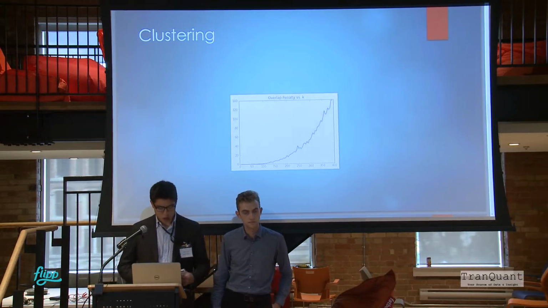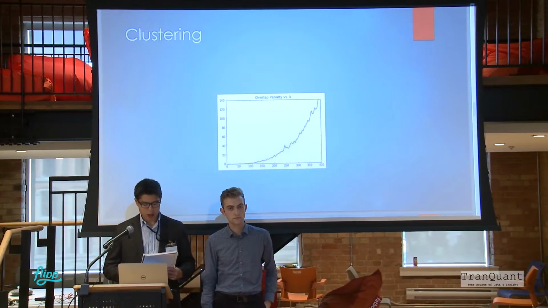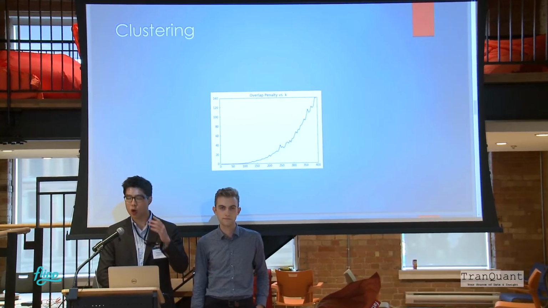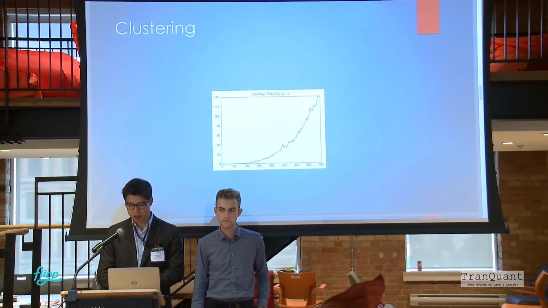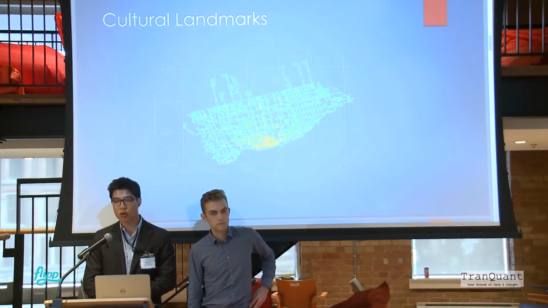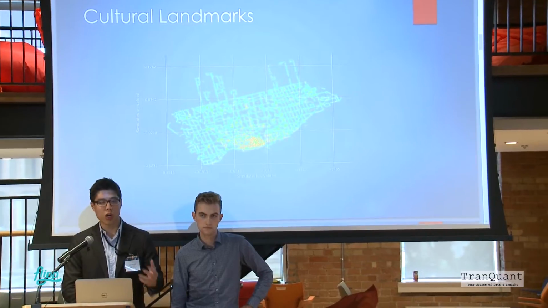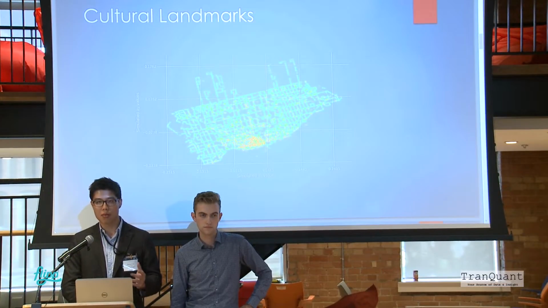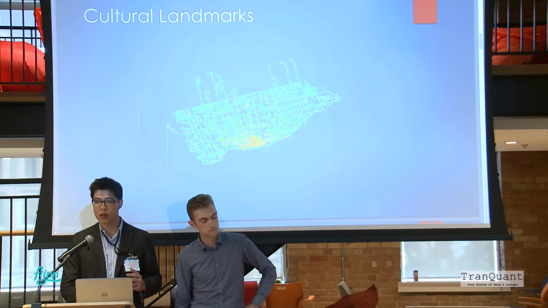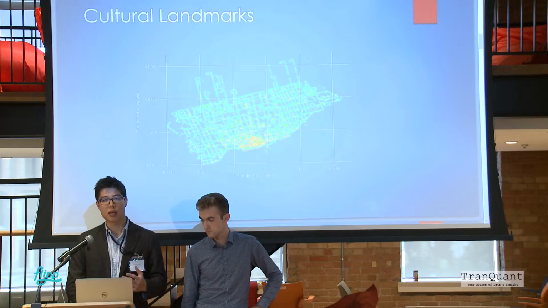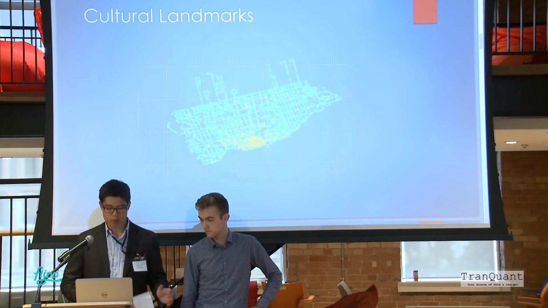We divided our analysis into 2 parts. And this was imperative to our solution. Our 2 steps were clustering and ranking. So what we did first, we clustered the cultural centers locations, as you see here, by using k-means clustering. What this does is identify structure within the cultural landmarks data set. And this was important because this is a largely unsupervised problem. We needed to obtain some structure as a baseline model.